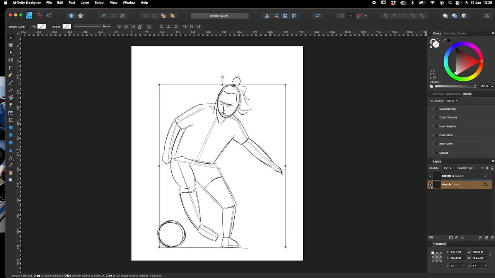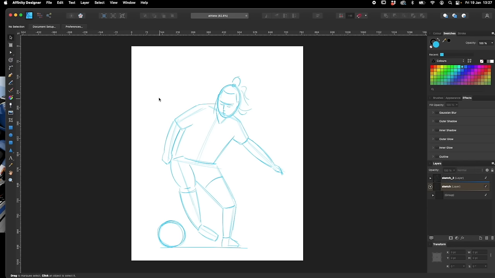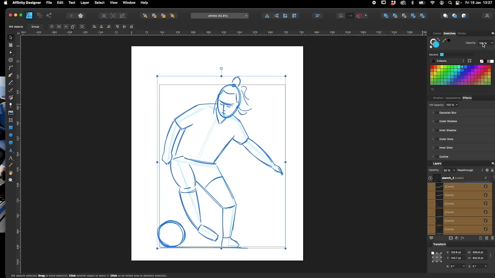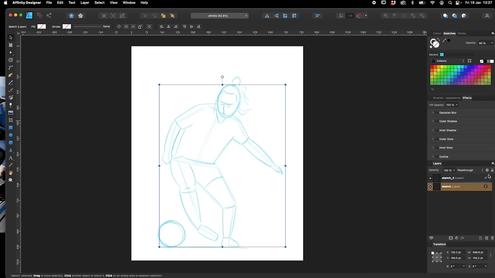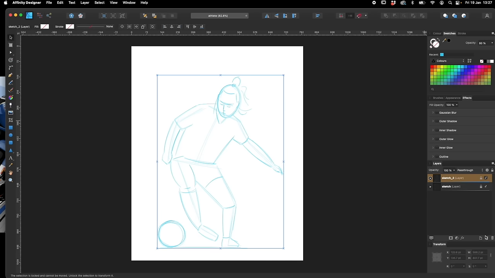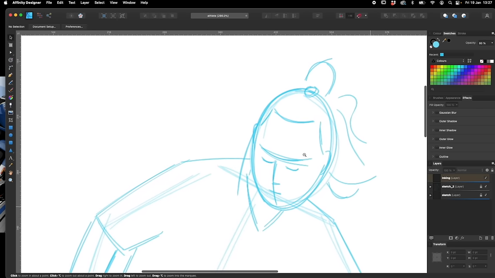We're gonna start working up the actual line work for the illustration now. I'm just gonna go ahead and select these two layers, and I'm just gonna turn my line work into kind of a light shade of blue. And I'm gonna take the opacity down. I just find blue, obviously, we're gonna be inking in black, so it's just easier if your sketch layers and skeleton layers are just in a different color. Again, it's just preference. And I'm gonna lock those layers, and we're gonna set up a new layer here above these two layers, and we'll call it inking. And it's important that it's above these layers because we're gonna be drawing over the top, so we wanna make sure that our line work is dominant over our sketch work underneath.